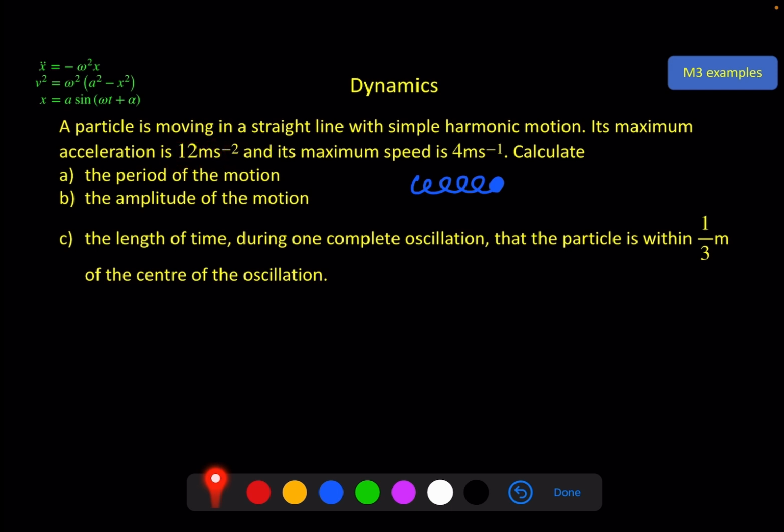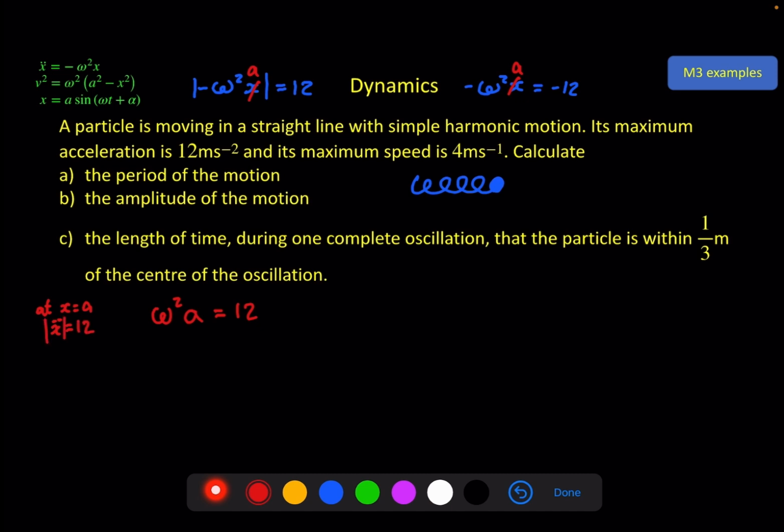So really what this is telling us is that the absolute value of minus omega squared x is equal to 12. Or if you wanted to write it as minus omega squared x is equal to minus 12. Whether you think of it like this or like this, we get the same starting point here of omega squared x, where x is equal to a, is equal to 12. Sorry, that should have been a there as well, because this is happening at the maximum displacement from O. So this was telling us at x equals a, x double dot is equal to 12, or the magnitude of this is equal to 12.